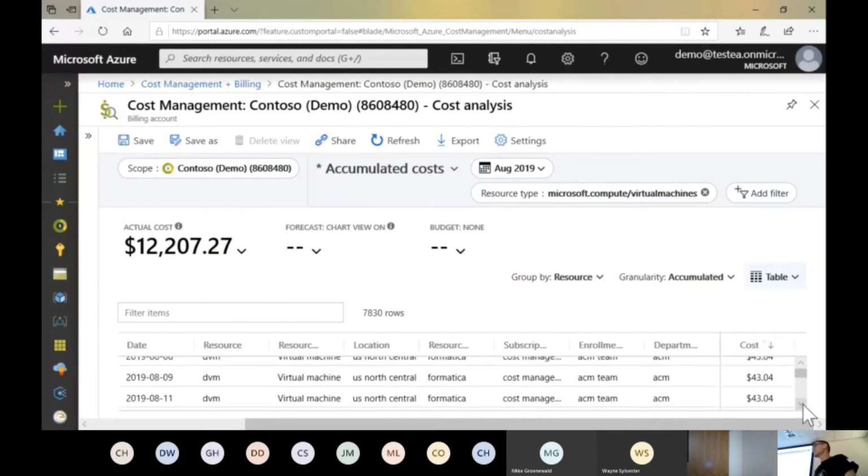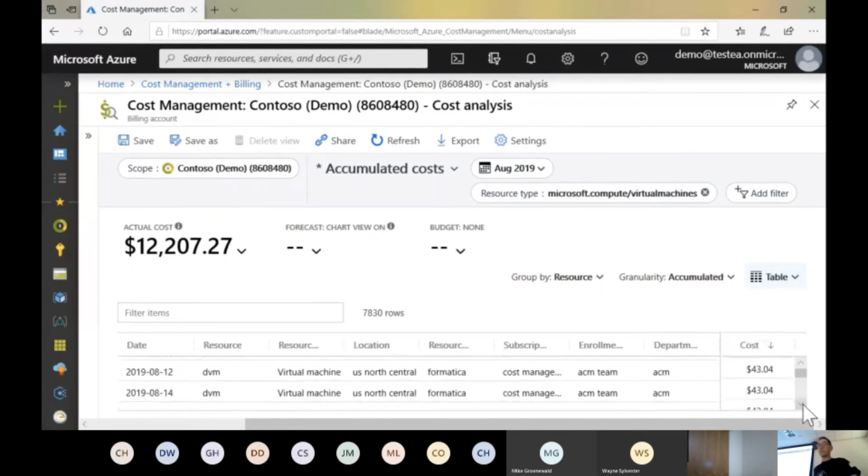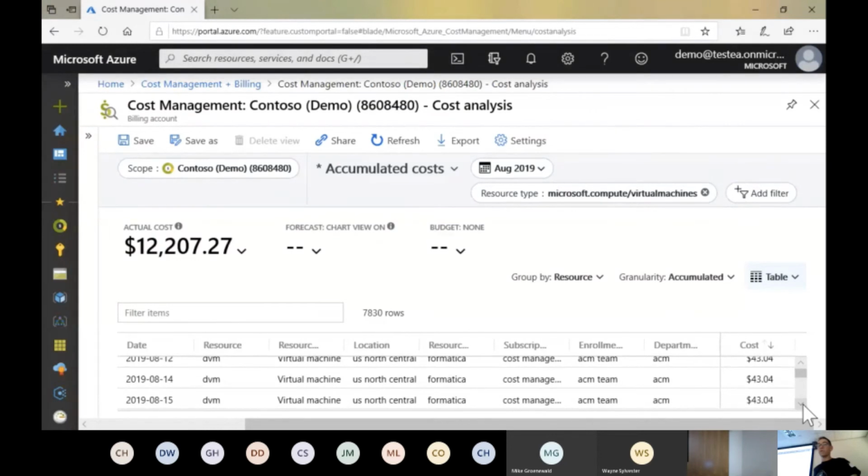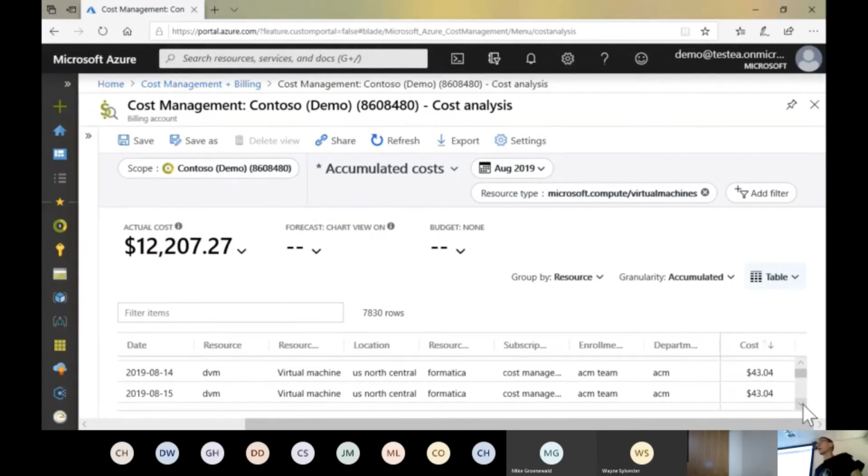So it's just a matter of drilling down and looking and seeing what we did and why it cost us so much. And if that's a dev VM, we might want to put a scheduled shutdown on that VM so that we can shut it down at 6 p.m. every night automatically, because this thing has been running constantly, 24 hours. So that's why we're paying so much. As a mitigation to that cost, we just schedule it to shut down and schedule it to start up again at 8 a.m., whatever.